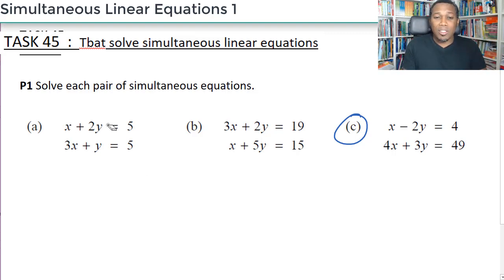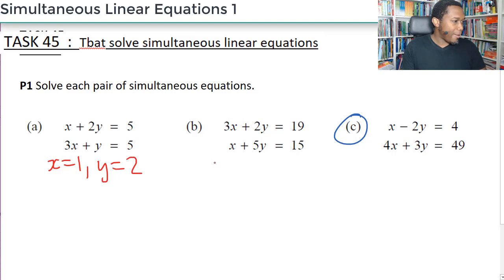As soon as I substituted those values in the first equation, equation 1, 2 plus, well, 3 2s is 6. 2 and 6 is not going to give me 5. So that's wrong. Checking is important. So it is going to be x is equal to 1, y is equal to 2. And that works. I'm happy at that.